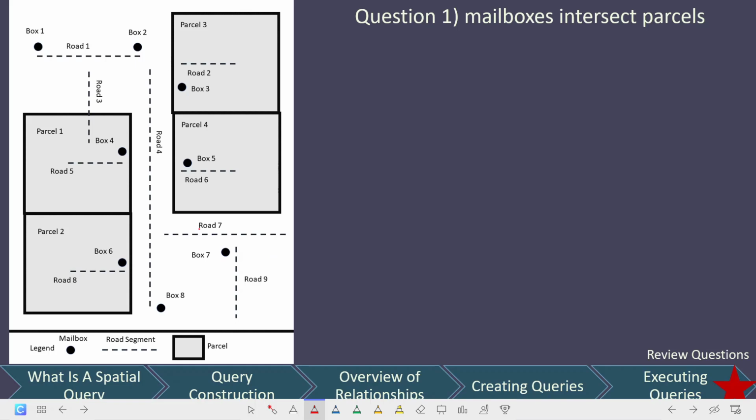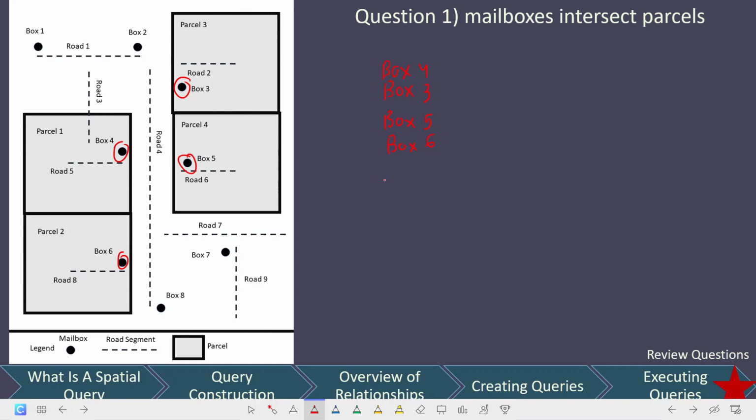But basically what we're going to be grabbing here is mailbox 4, box 3, box 5, and box 6. Because those are the 3 that are actually intersecting parcels.